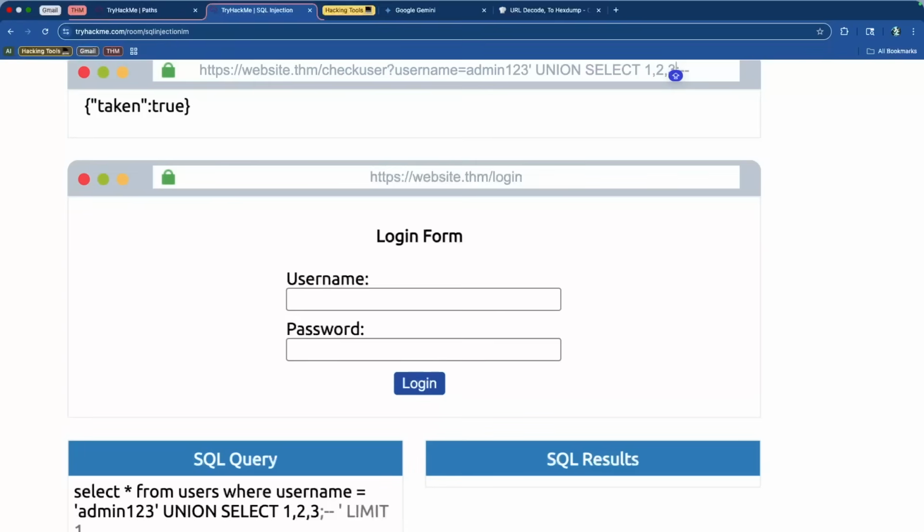So now we know that the next table that we're trying to get access to, or the next database, I should say, is a 3-column table that would be the one that we can actually get access to. So now what we can do is try to pull the actual database name by following along with essentially everything that we've already established. All of these things are still going to stay the same. So the admin123 is going to stay the same. Union select 1, 2, 3 is going to stay the same.